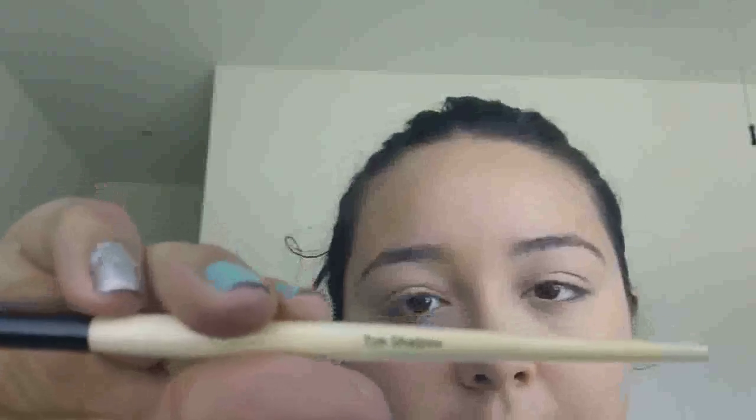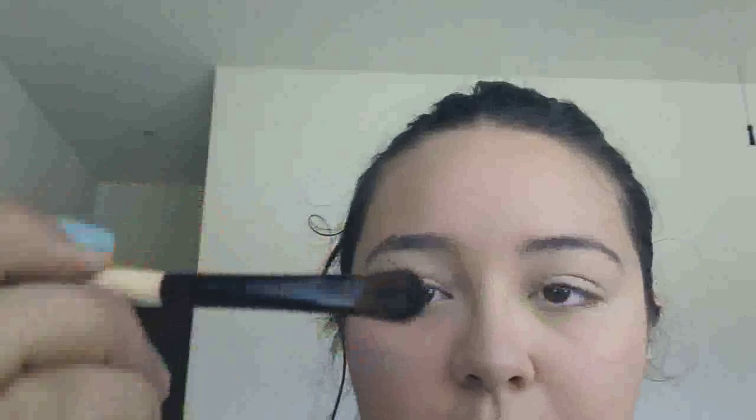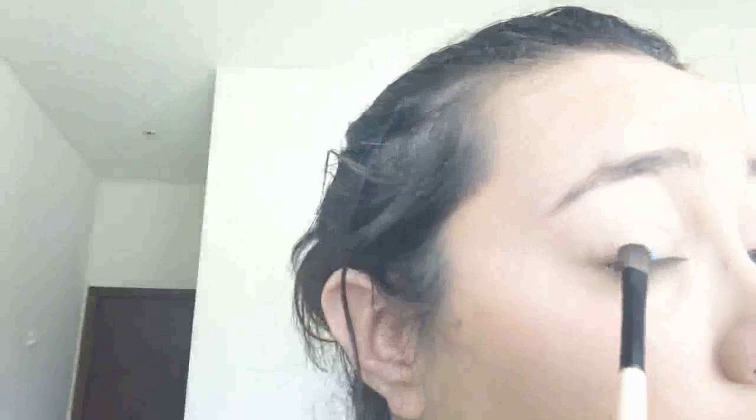So I will be taking these two colors mixed together. It's Hi-Fi and Radium. And I'll be using just a flat shader brush. This is by Bobbi Brown. It's an eyeshadow brush, that's what it says, eyeshadow brush. So taking more of the turquoise one, but still taking a little bit of the dark blue, I'm going to pat that on my entire eyelid.